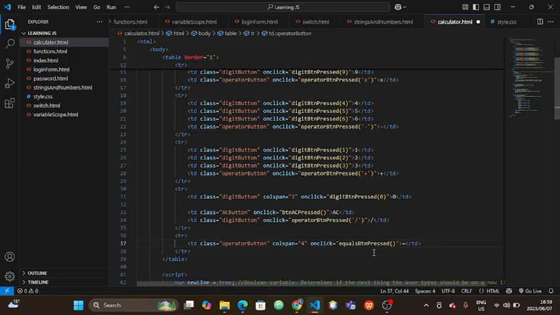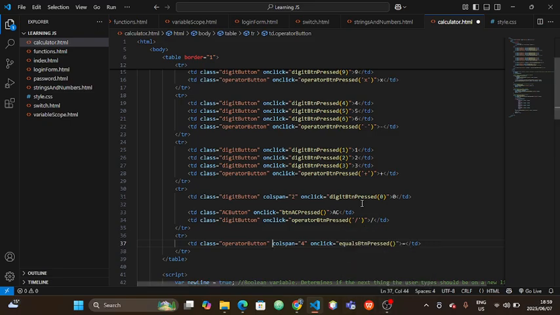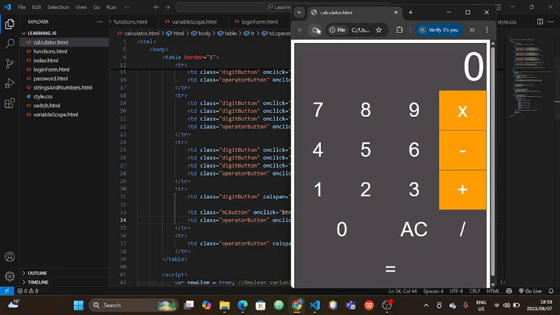Control V. Let's see. It's equal and divide. Okay. I said digit button. Okay, let's try and remove equal and divide. Control V, Control S, and then there we go.